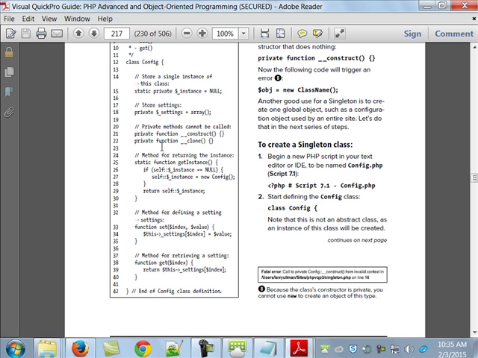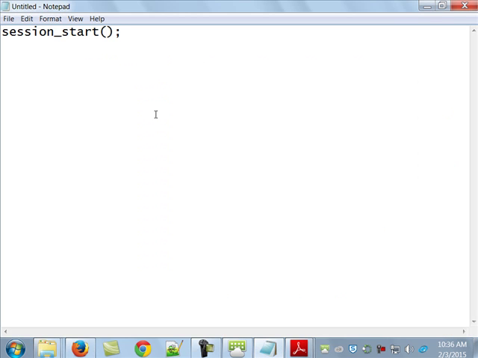Here we've got a couple private functions. One is our constructor, and notice there's nothing in it. So if for some reason the constructor gets called, what happens? Nothing. And there's also a thing called clone. Now, you may or may not be aware of this. If I come in here in PHP, this is one of those objects here, if I'm working with objects.